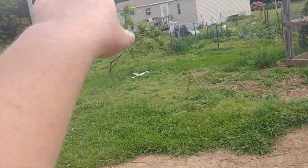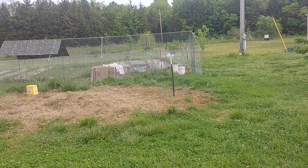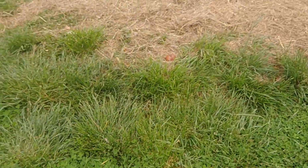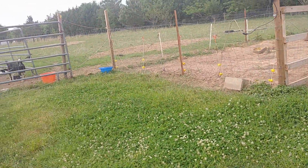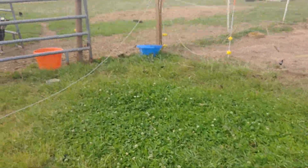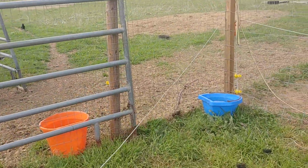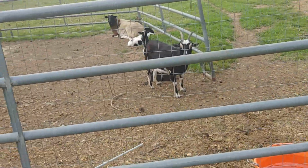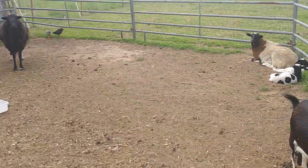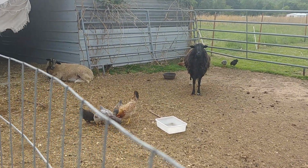And all the goats are going back here along the property line to weed, and that way we don't have to feed them all the summer. And the sheep are staying. Oh, the baby sheep. Let me get you the baby sheep, and the baby goats. We got some cute baby goats. Hi, Richard. There's Mama Goat. There's Richard the ram.